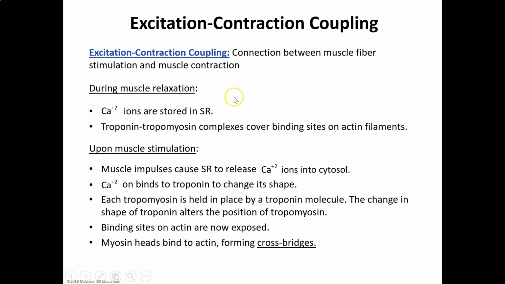All right. During muscular relaxation, the calcium ions are pulled back away from the molecule that they have to attach to, and I'm going to get into that deep connection. The calcium ions are stored in the SR, sarcoplasmic reticulum. Burn that into your mind. Sarcoplasmic reticulum. It's a huge long word. Nobody likes to type it out over and over again. SR stands for sarcoplasmic reticulum.